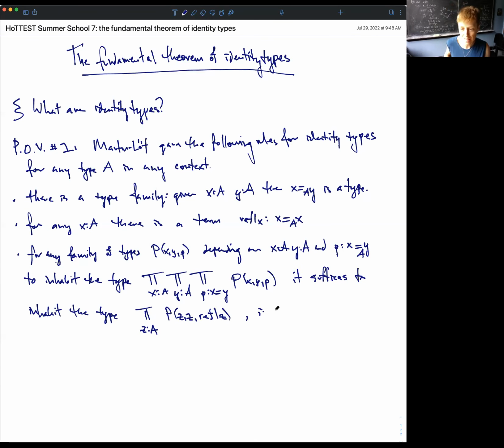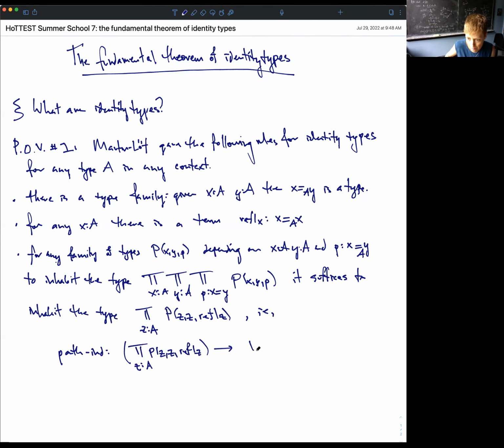Another way to package this up, and this will be a little bit useful later and particularly useful next time, is that there's a term in this implication. So I'm going to write the hypothesis here, which is that for all Z, P, Z, Z, REFL, Z holds.